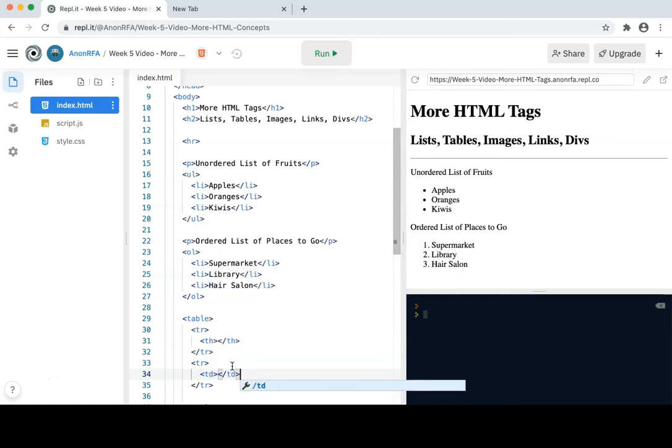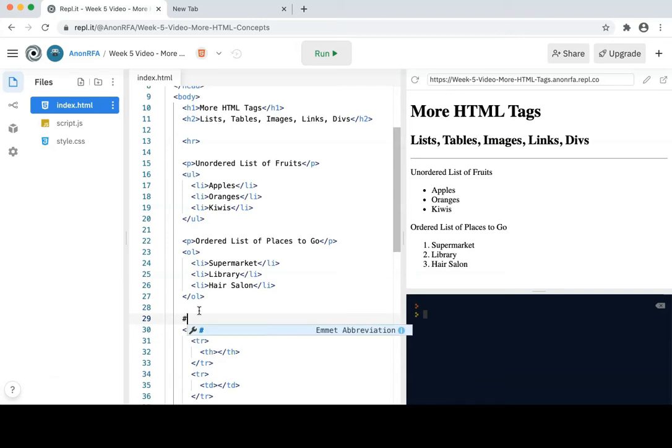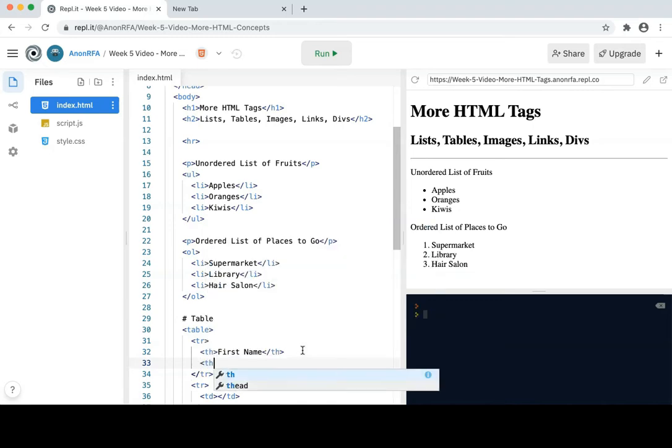As an example, we will create a table containing some data. So for the table heads, the first one is going to be the first name. The second category will be last name.